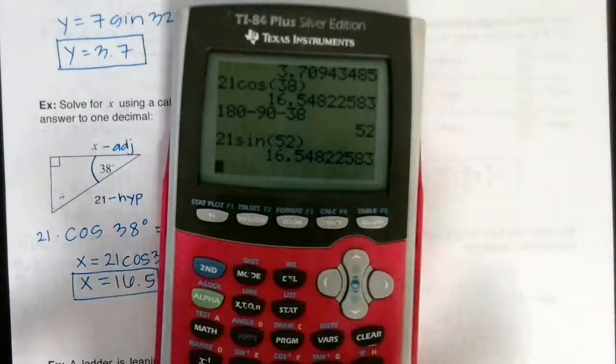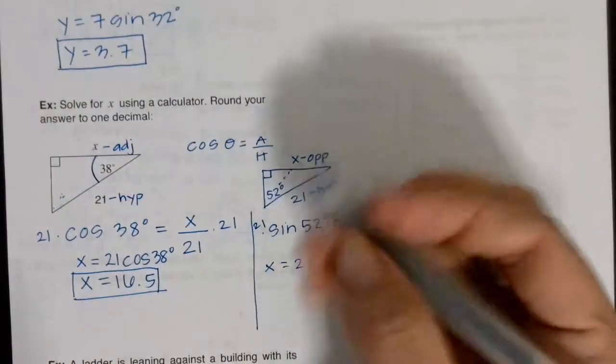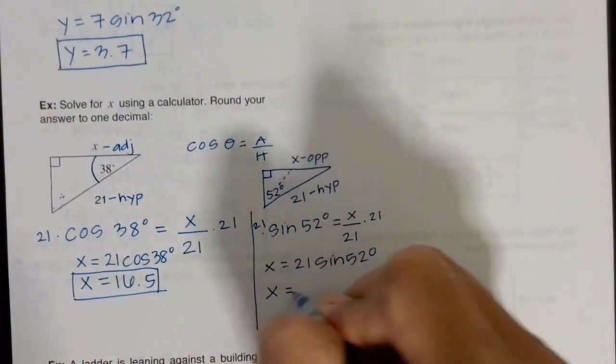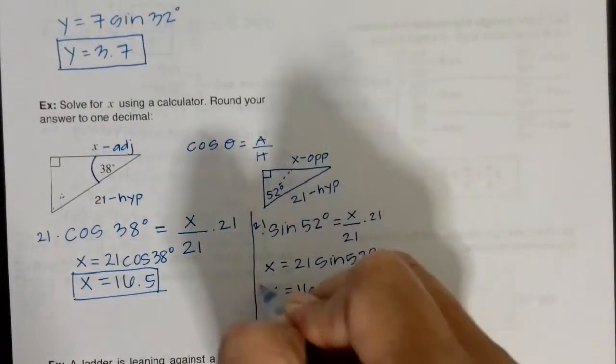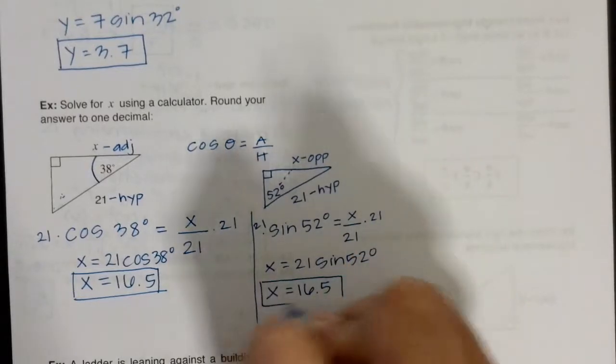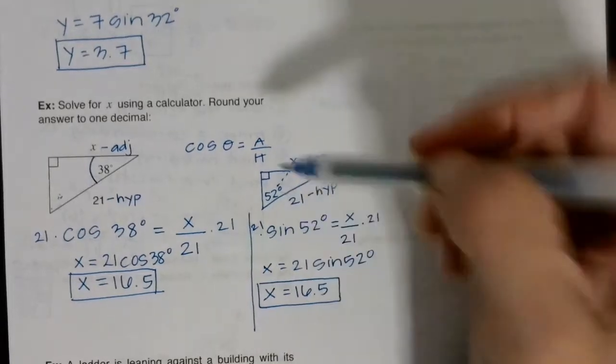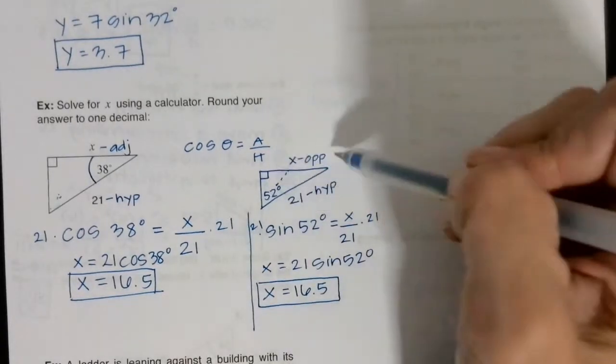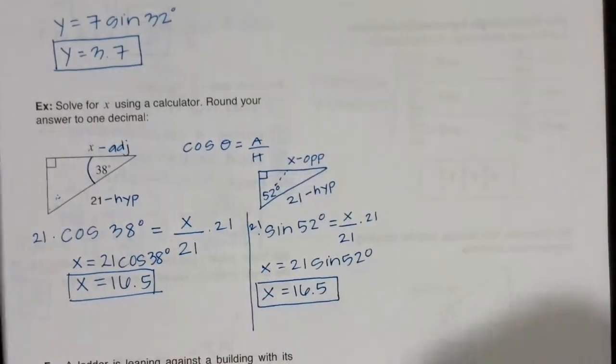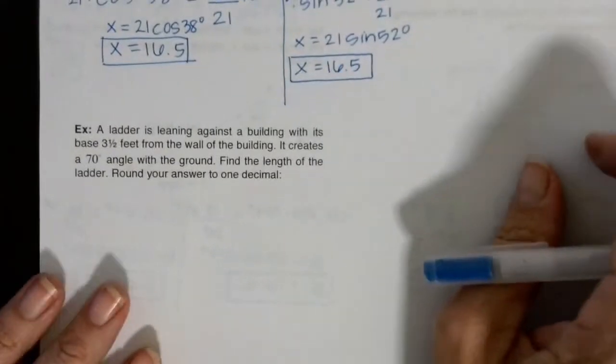We get the same answer. Yay! So it doesn't change the length of the triangle just because we use the other angle. It's just easier to use the angle that they give you, right? Because if you try and use the other one, then you have to relabel the sides of the legs of the triangle. So just be aware of that. Okay, let's finish this off.